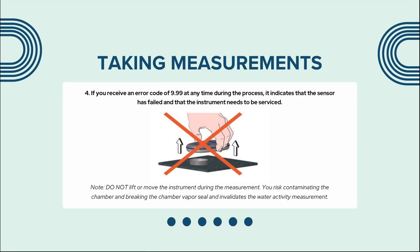If you receive an error code of 9.99 at any time during the process, it indicates that the sensor has failed and that the instrument needs to be serviced. Note, do not lift or move the instrument during the measurement. You will risk contaminating the chamber and breaking the chamber vapor seal, which therefore invalidates the water activity measurement.